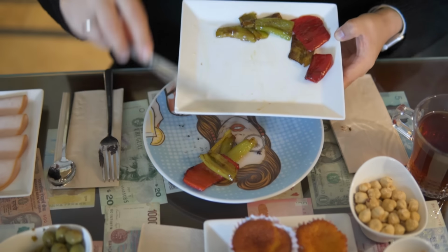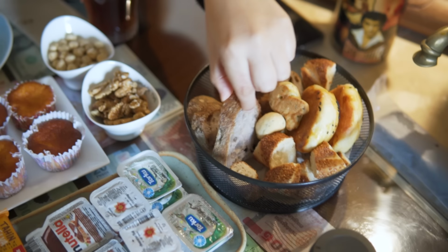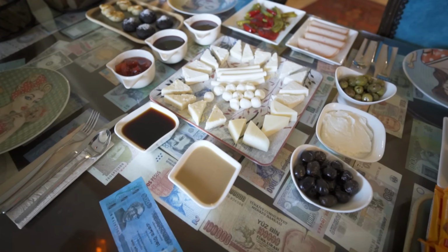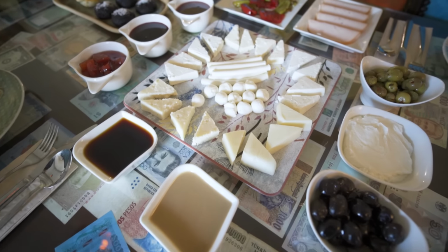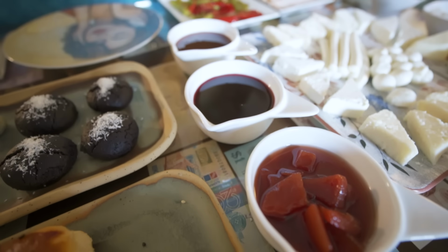So this is the breakfast that we are able to enjoy here at the hotel. Remember that also depending on the room that you are booking with them, you can also have the breakfast and the dinner or lunch. So here, this is our breakfast. To be honest, all the ingredients and the products are very organic. They taste really fresh, very good. So if you stay here, you'll be able to enjoy also this delicious breakfast.